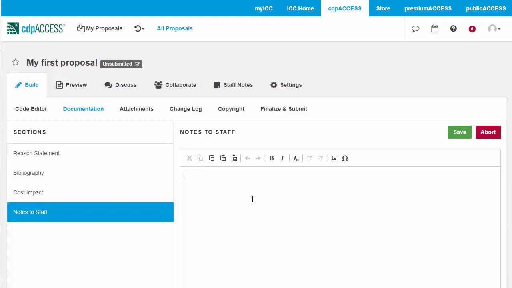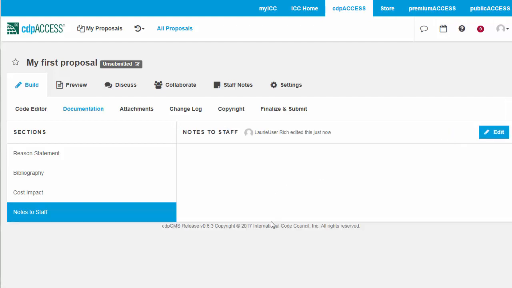You have the full suite of editing tools, just like you do for all the other sections in the documentation. This section, it's important to note, will not appear in your code change proposal. This is only informational and will only be given to ICC staff. Once you've input all of this information, you can move on.